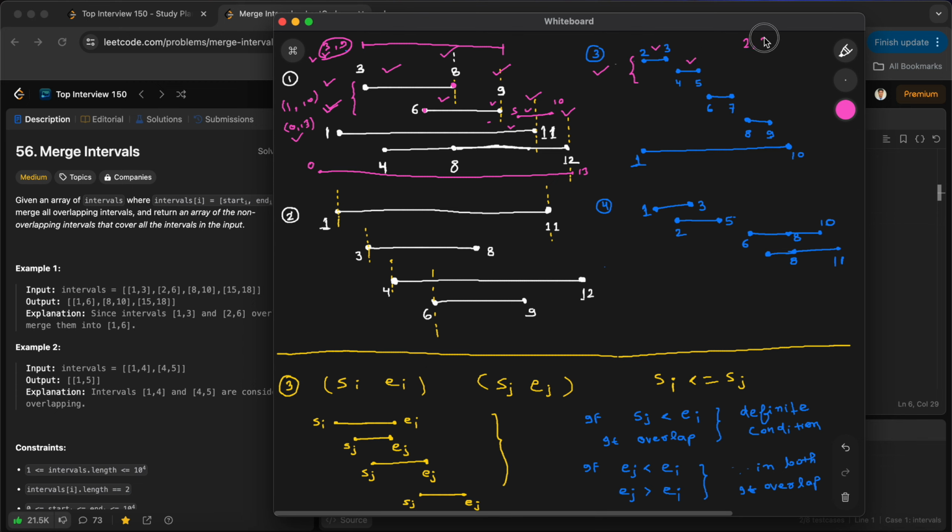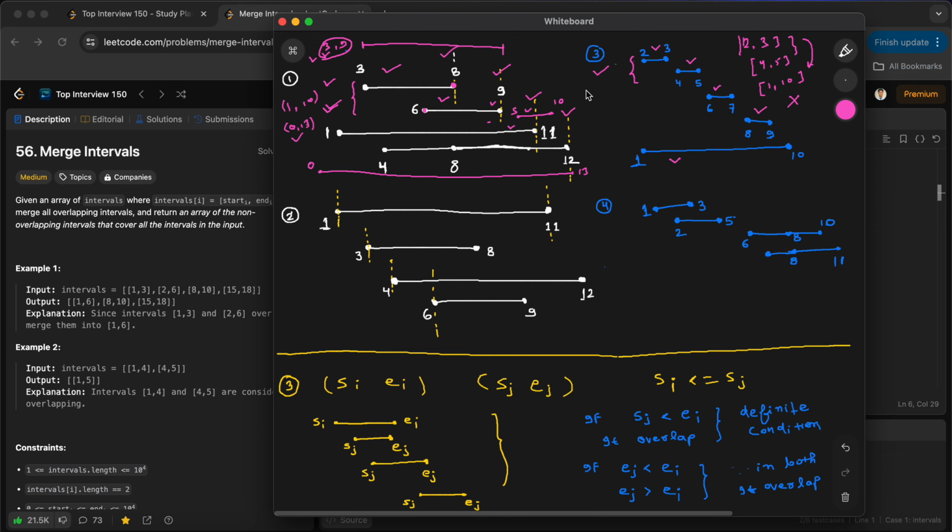Suppose in this case this interval and this interval are not overlapping, so I can say that this is our first interval, 2 to 3. Okay, 2 to 3, and our second interval is 4 to 5. This is our third interval, it's not overlapping. This is our fourth interval. So these four intervals will be stored in the answer, and maybe some interval after that covers all the intervals. So in the end we will get one interval which covers all the intervals, and all these intervals combine into this. So in the answer we will get the wrong answer.